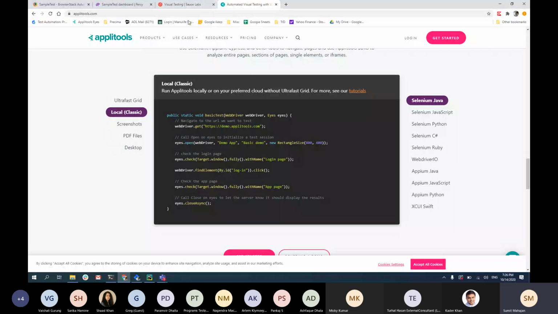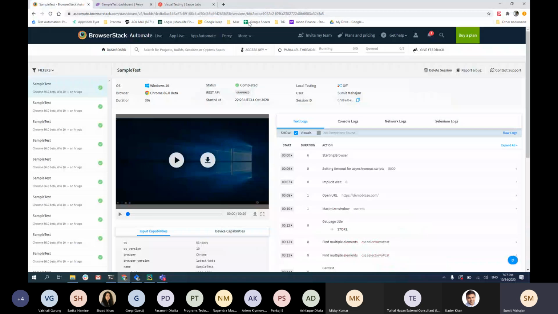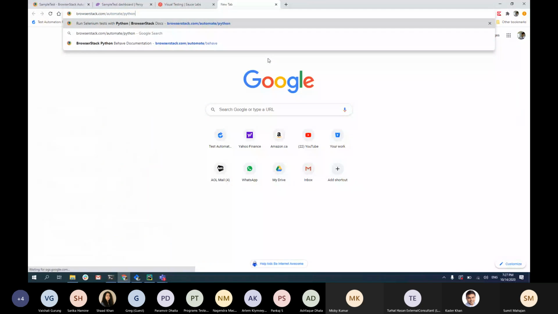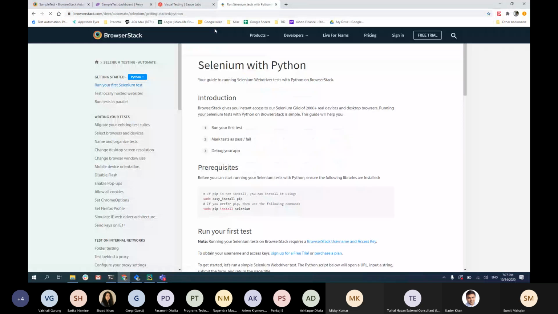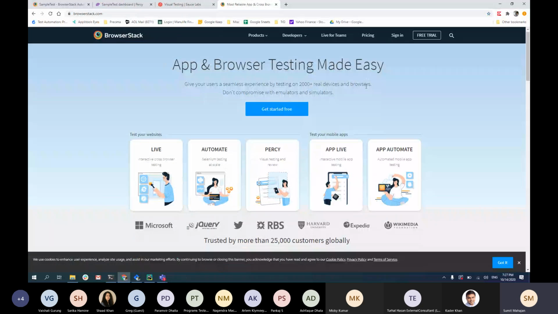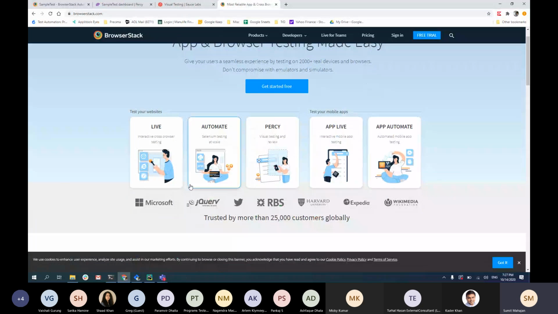Again, you can define whatever you want in terms of how you want to test inside your code, right? Now, there's one more platform that does almost the same thing, BrowserStack. So let's go to BrowserStack. It's app and browser testing made easy. Again, it does the same thing.